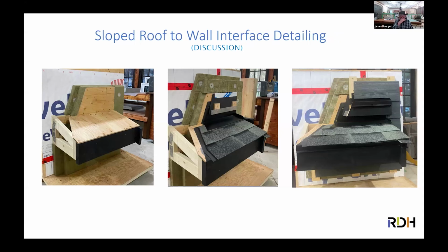And at this point, we're at the slope roof to wall interface detailing. I hope you understood exactly what I was getting at here and how this can easily be done. We build skirt roofs already. We put them right on the structure. I did the same thing. I didn't want to change it. I can actually put this on top of insulation, but I didn't want to go down that pathway. That would be the next version, okay? One step at a time, okay? But you can install it over top of strapping right on it, or it won't have continuous insulation. But I took it this way as a simple example of, we build skirt roofs already.